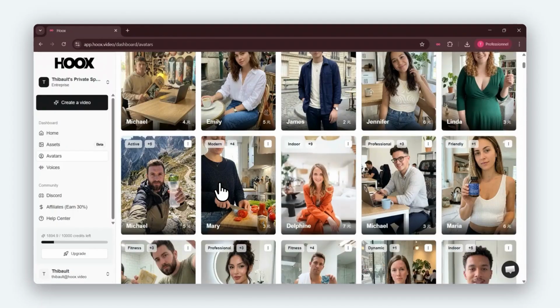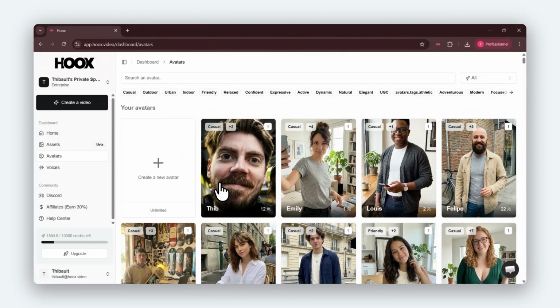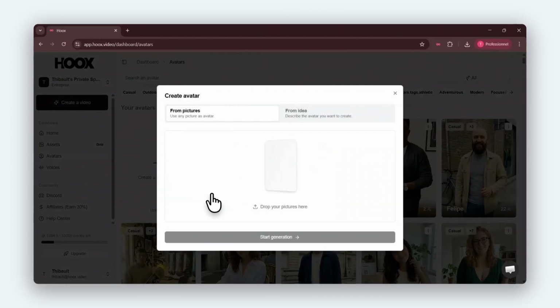But today, what we're interested in is creating our own avatar to personalize our brand and find one that fits our target audience and is engaging. So we're going to create an avatar, and you have two choices. You can create an avatar from an existing image. It could be a photo of you or someone you work with who's given you permission to use their image. Let your imagination run wild.